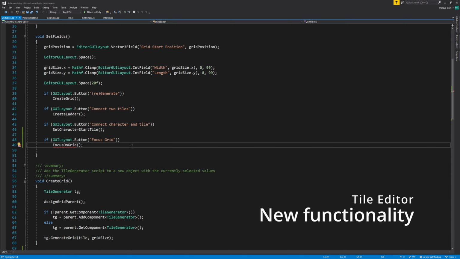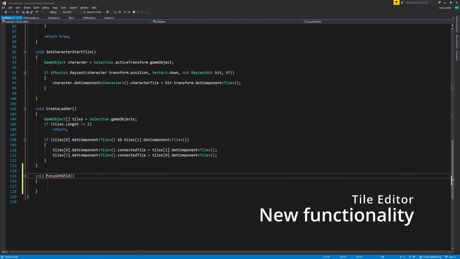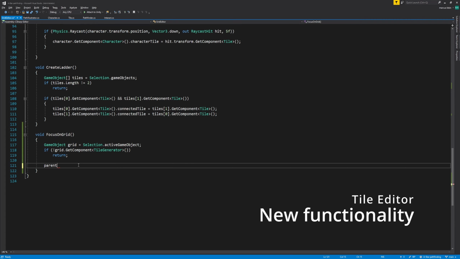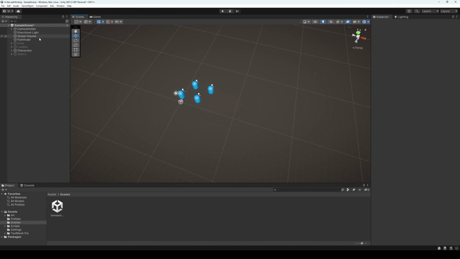The map itself is kind of boring though, and the tool is frustrating to work with at times. I will add some quick features to make better use of it. The ability to focus on different grid parts of the map would be nice. And also a button to create and focus a new grid at any time makes it easier to work on smaller pieces one at a time.